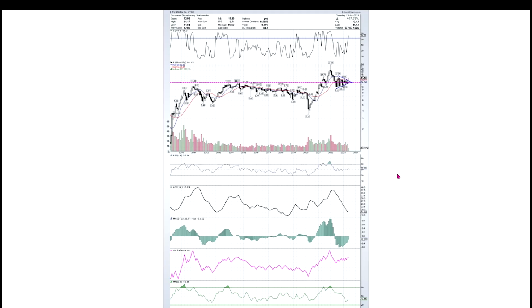Hey, we're going to start with this symbol F, which is for Ford Motor Company. And this is a really interesting chart, I think, and this caught my eye earlier today. So this is the monthly chart, and we're taking a look at this all the way back from 2009. You can see this big run up from 2009 up to these highs around 2014. And look at the very long sideways range. Here's the dip from the crash in 2020.